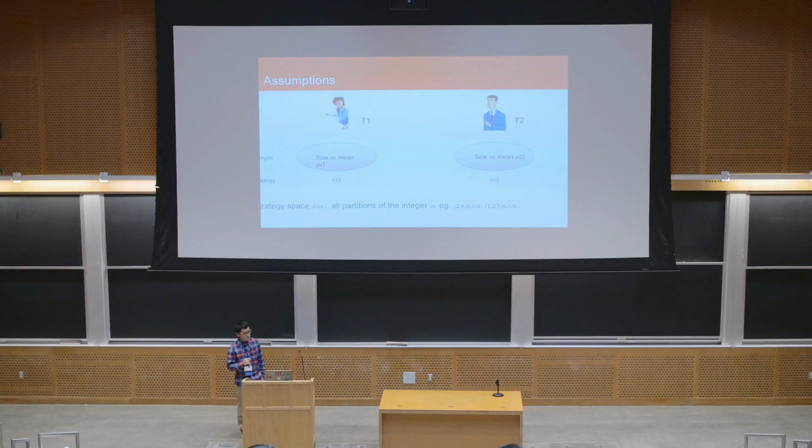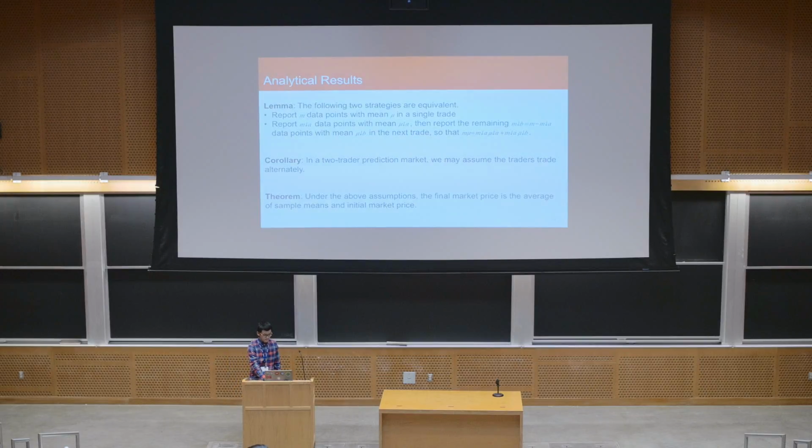Every model needs assumptions, and here are our assumptions. We assume that we only have two traders in this market, T1 and T2. Still under the Bayesian market framework, we assume that they each have a private sample of the same sample size, but different sample mean. And they also have a strategy. The strategies are a partition of the sample size, which basically means, say, 2-4 is a strategy. That means you are going to report 2 of your data points in the first trade and 4 of your data points in the second trade.